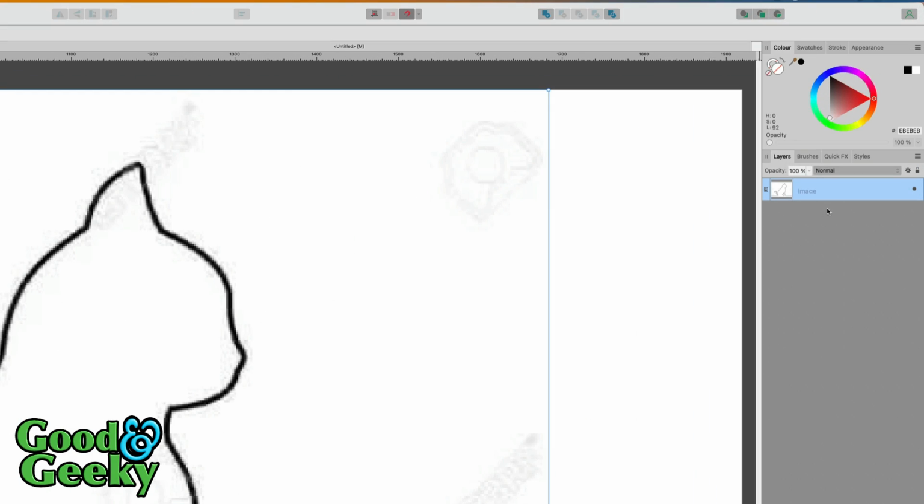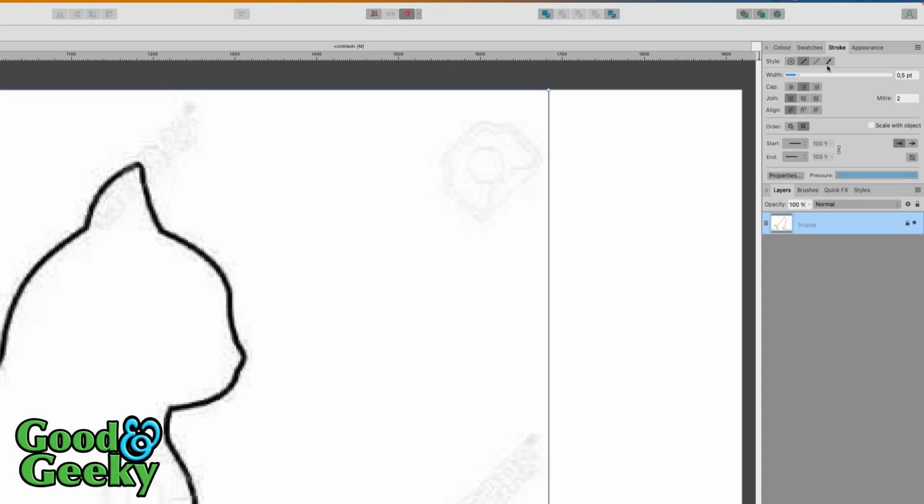I want to lock this layer just so it doesn't move when I'm working on it. Click on the lock icon over there. Then I want to have a colour which I can see easily when I'm drawing with this here, so I'm going to change the outline colour to something else. Let's have a red maybe. So I've got purple red for that. And then let's make sure the stroke is okay as well. So 0.5 point is a bit too small.